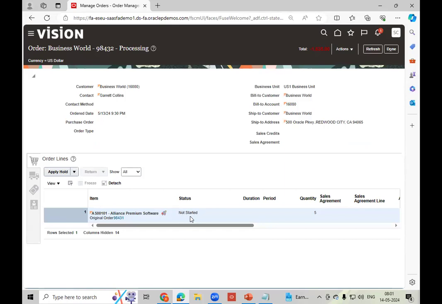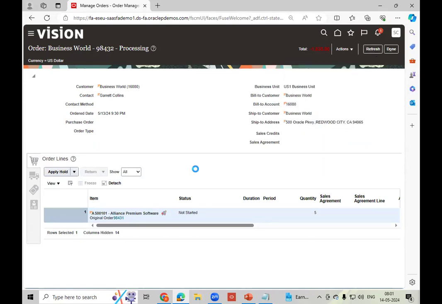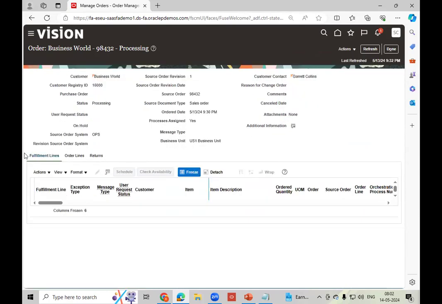So now the RMA sales order line status is not started. Here also you can switch to fulfillment view. There will be fulfillment lines and returns. You just check it under returns. Return line details you can find here.